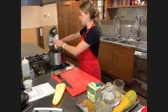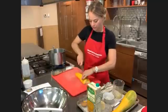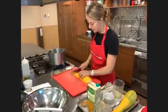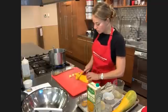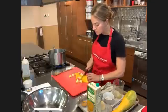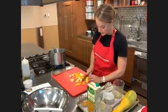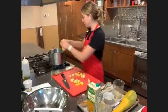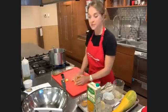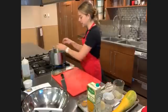I'm going to put a few of these in, and I'll show you how to break this big squash down. This one I already worked at a little bit yesterday, but I'm going to show you how to do the really big one here. These were grown here in our organic garden at the hospital, and I'm very lucky to have a group of wonderful volunteers that support the garden. We meet every week. We work at it together.